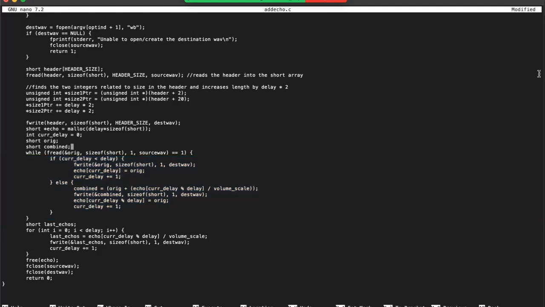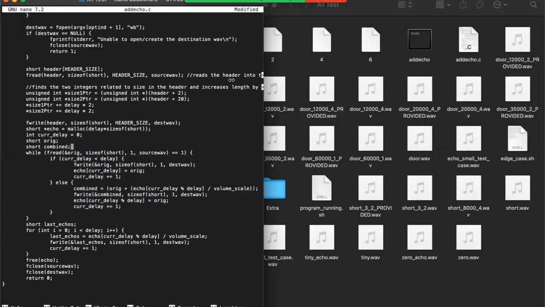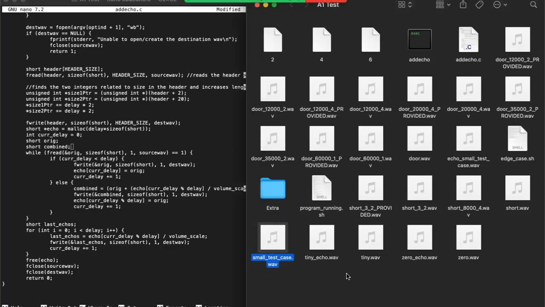A third issue we faced was with building test cases. It was kind of hard to use other files to create the desired circumstances for our test cases.